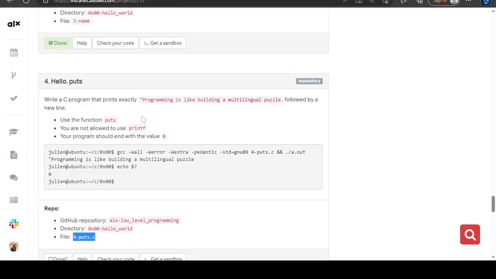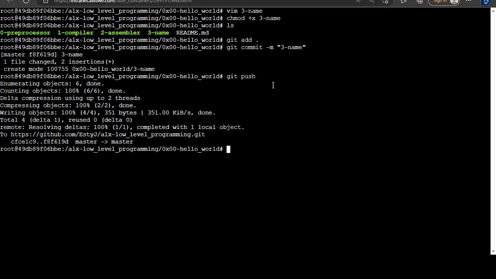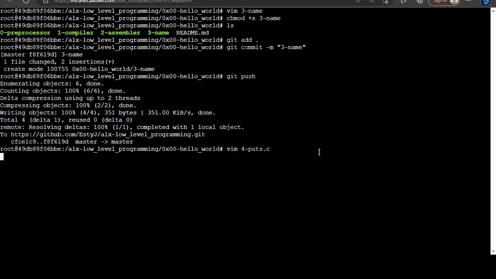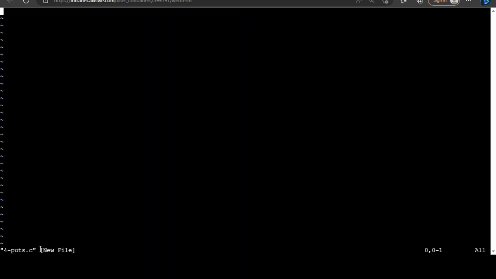After copying the file name, we go back to our terminal, then we do vim, then the name of the file. Now since you are writing a C source code, you can see that the file name ends with .c. We are not writing a script, so we don't need to start the code with a shebang. Let me first type in the code, then I will explain everything the code is doing. So let me hit I to enter insert mode. Let me put in the code first, and I will give you an explanation.